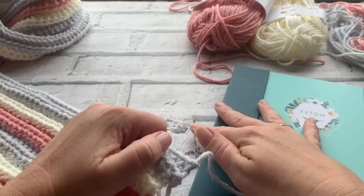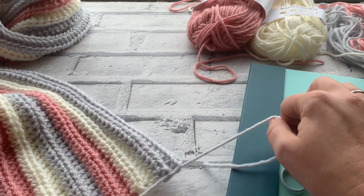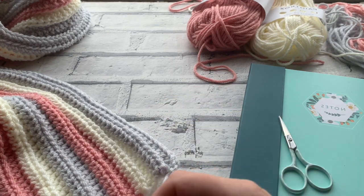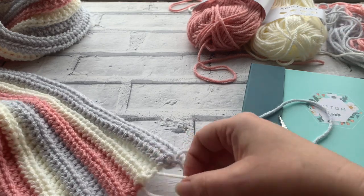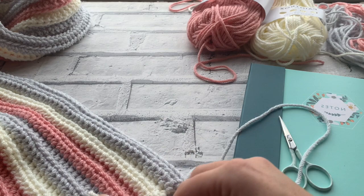So the first thing I want us to do is secure these ends. Very simply, we're just going to tie them gently, just a double knot, so that we can hide them in with our fringe as we add that. So this is going to stop our scarf ever unravelling.